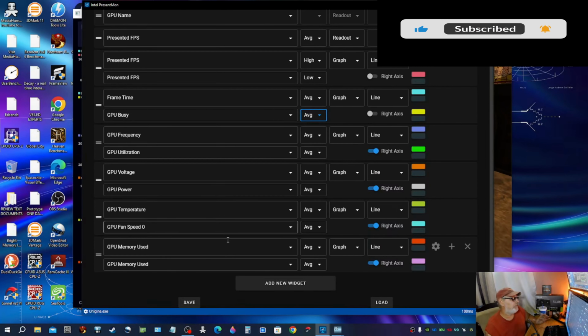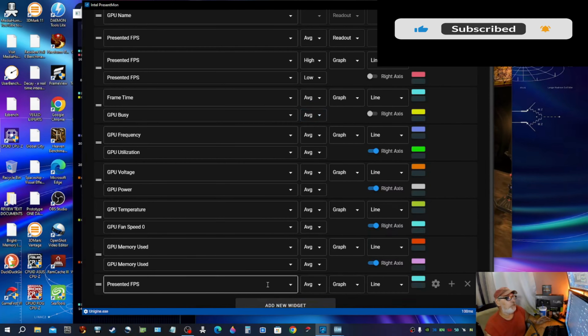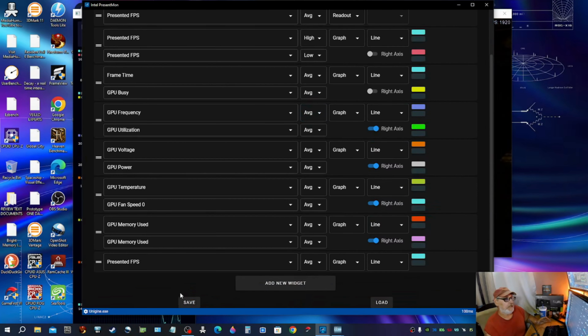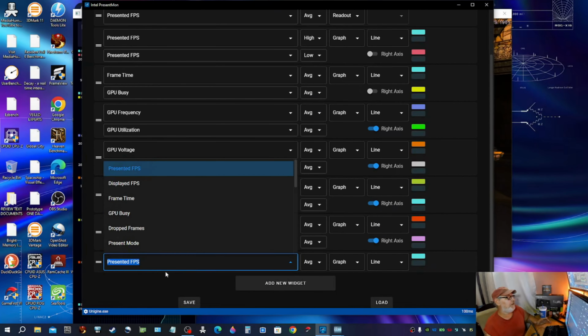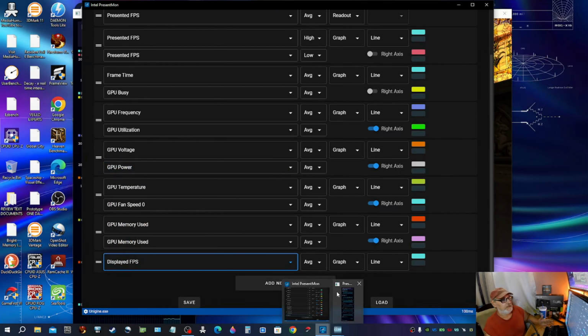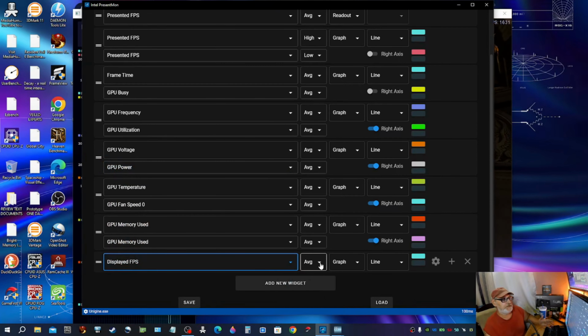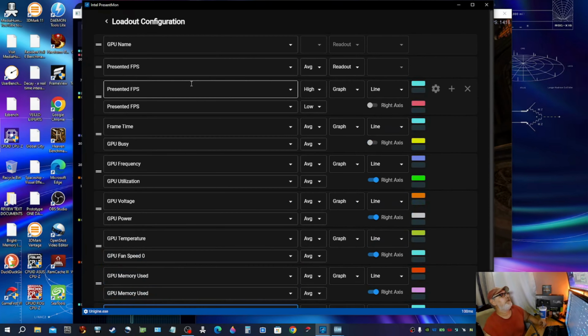So if you want to add a new widget, it'll add it down here at the bottom, and then you can go right here and click on, let's say you want to display FPS on an average. Okay, so you do that right there.